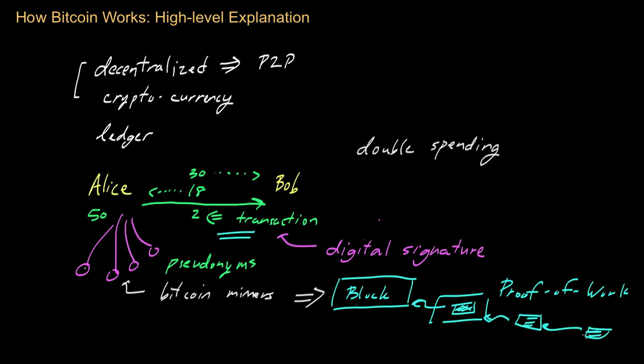And then once the newly broadcast chain gets kind of verified and it meets the right properties, the nodes on the network are just going to go ahead and start using it and they're going to start appending new transaction blocks to that chain. They're going to take anything that hasn't yet been processed and start incorporating it into the transaction chain that was broadcast out by the node who came up with the proof of work correctly.